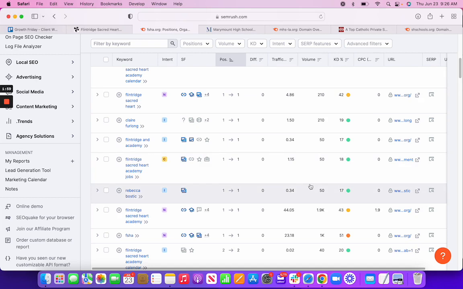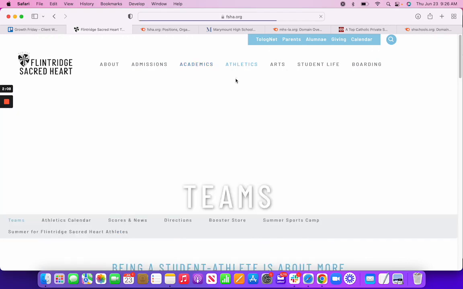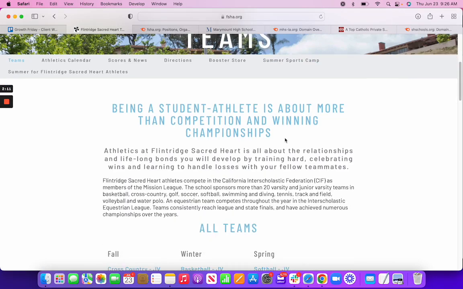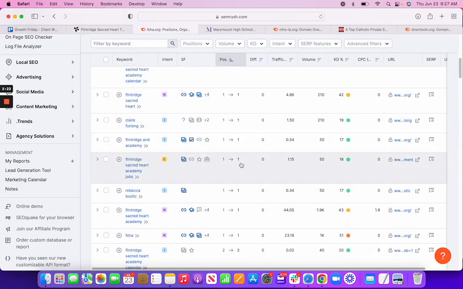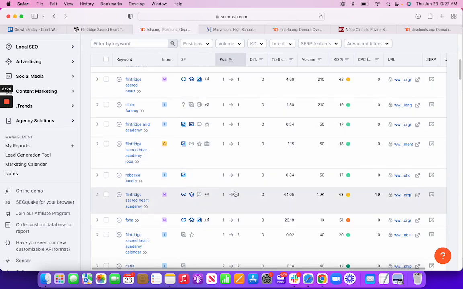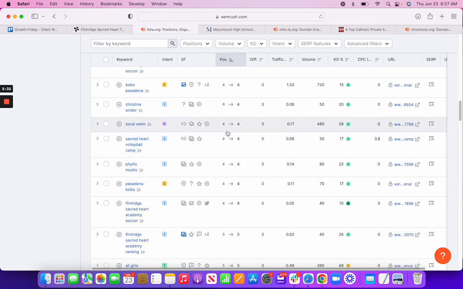The way that we're able to do that is by optimizing landing pages on the site, whether it may be in the curriculum or in the athletics, optimizing these landing pages for specific keywords that have relevance to the context of this page. That is what's going to help rank and drive your positions to the top 10. You can see these are the positions on Google and it goes down in order. But we want to acquire the high volume and low difficulty phrases. This is monthly traffic on average. So 480, that's pretty good traffic.